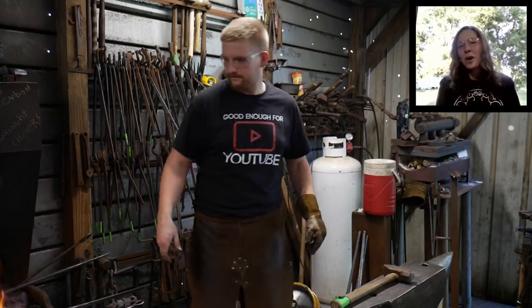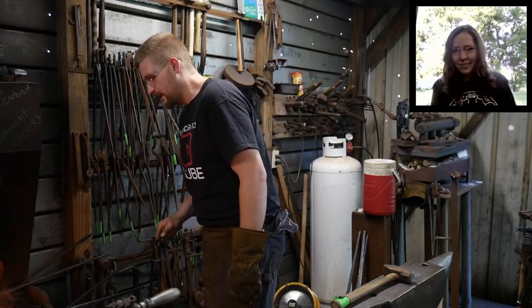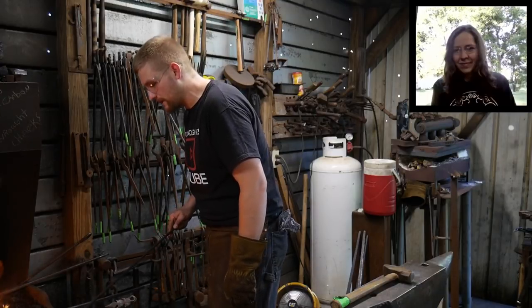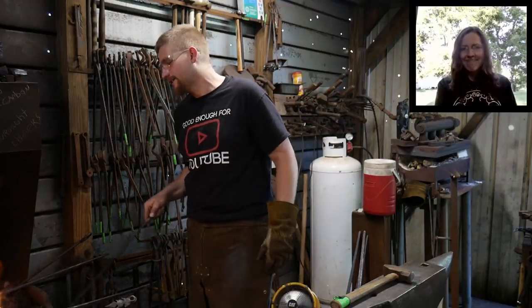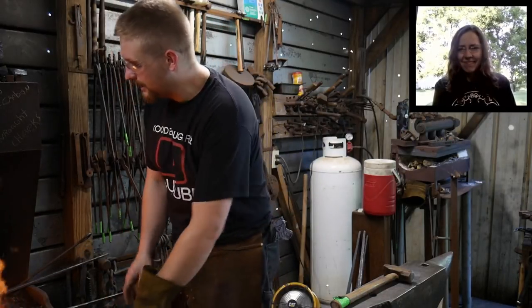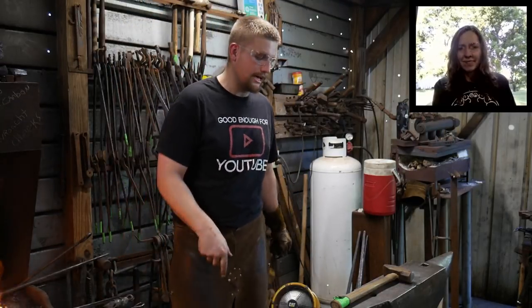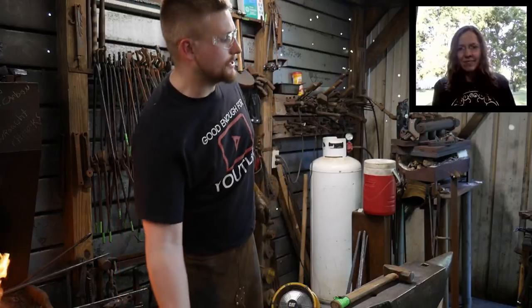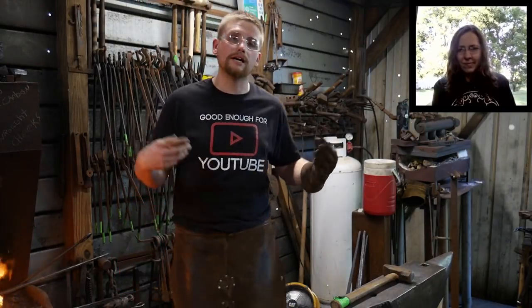Big Dog Forge, you're welcome, my friends. You are awesome, Tim. If y'all haven't checked out Tim over at Big Dog Forge, you definitely are living under a rock. He's doing some great things over there. He has graciously, him, David at Work with Nature, and John Switzer at Black Bear Forge, has graciously decided that they would collaborate with me.